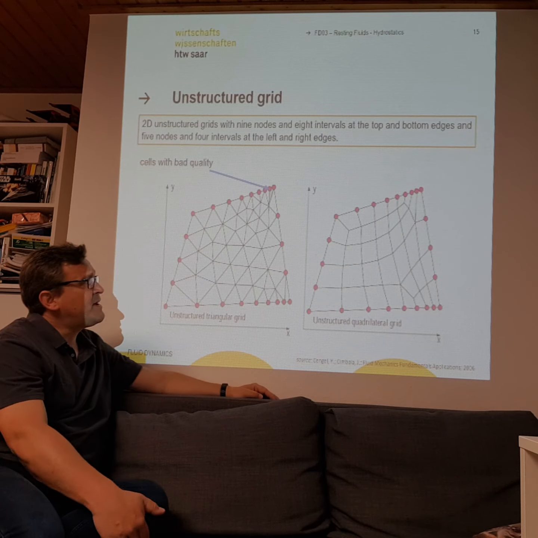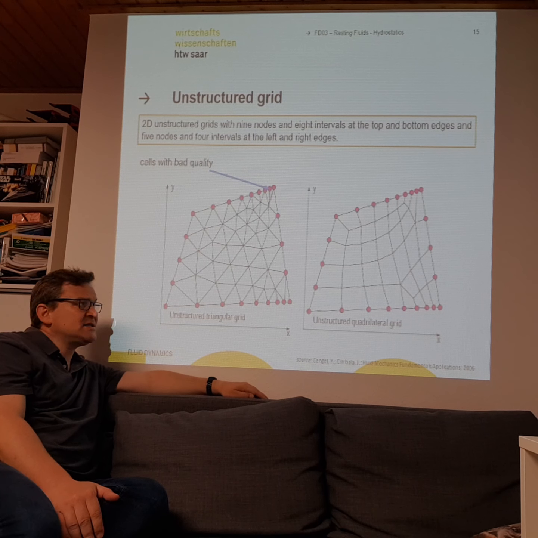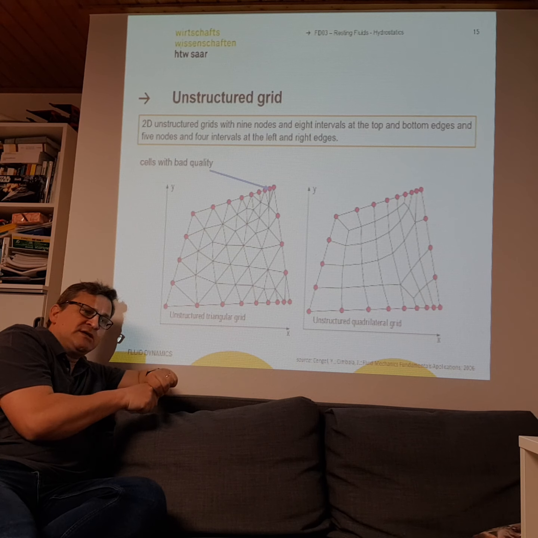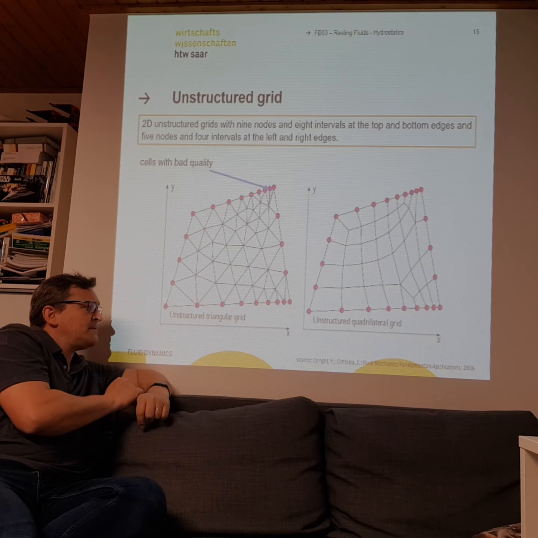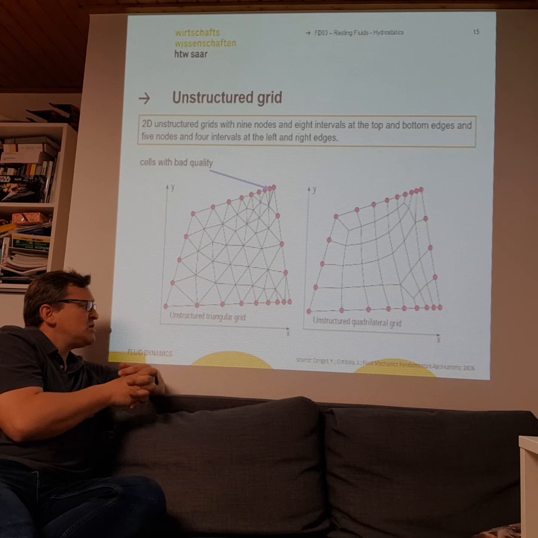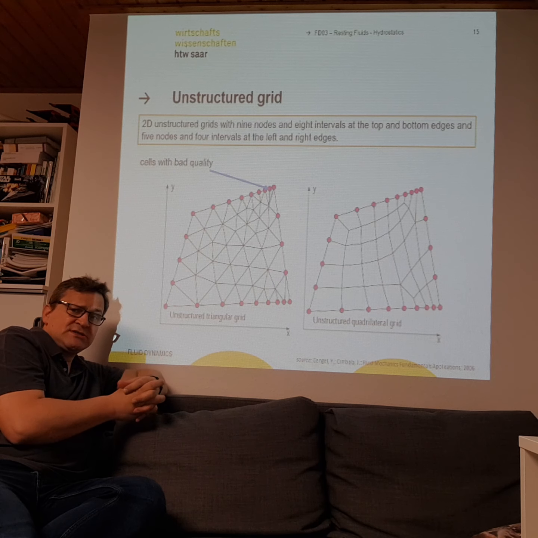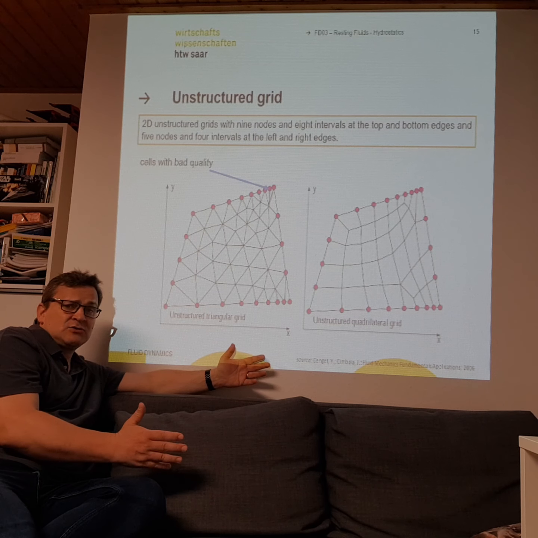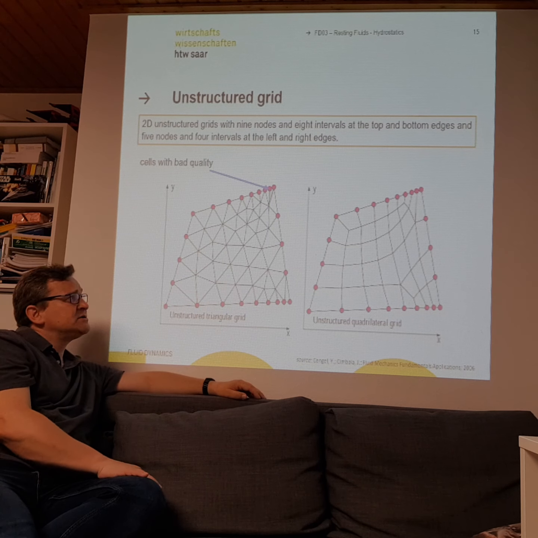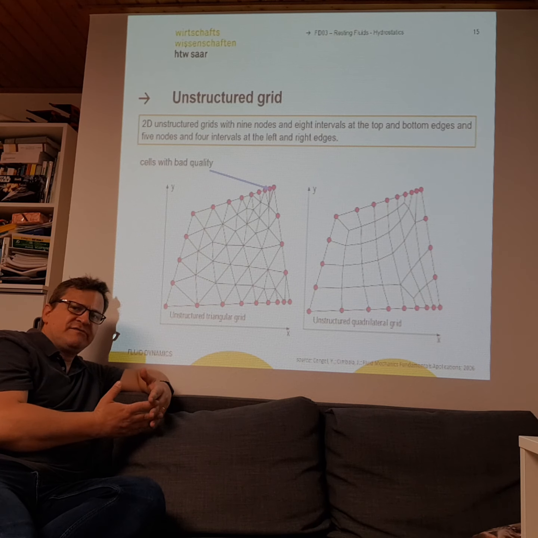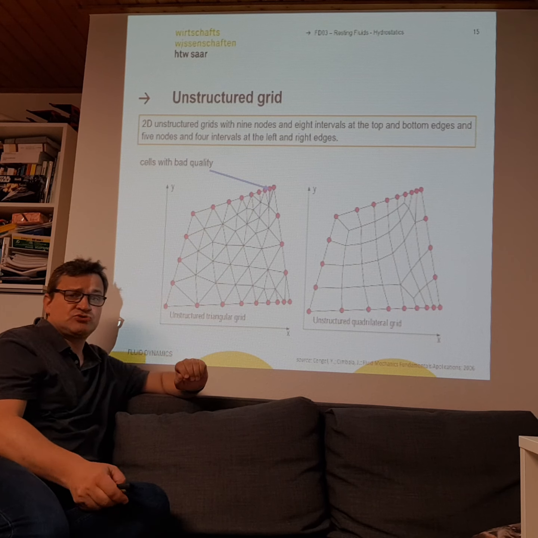I already showed you we can use these Cartesian grids today with ANSYS CFX to calculate fluid flow problems. The name Cartesian comes from Mr. Descartes. That's something you should know if you work with fluid dynamics. If you work with ANSYS, there is a possibility to use structured grids, mainly in the Cartesian coordinate system. But we can also have unstructured grids, tetrahedral grids, or prism layer grids, and they look quite different. Maybe in the next lecture for ANSYS CFX we should have a look at these structures.